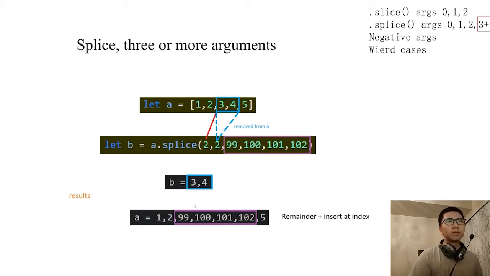So previously there was a 3 and 4 here, right? So 1, 2, 3, 4, 5, but what the splice method did is that it replaced this 3 and 4 with these values. So even if these values went on forever, like 150 or something, they would just get inserted here, and then at the end there's 5, because this was in the original array, and the splice did not reach that point. So again, take some time to look at the image, and hopefully that made sense.